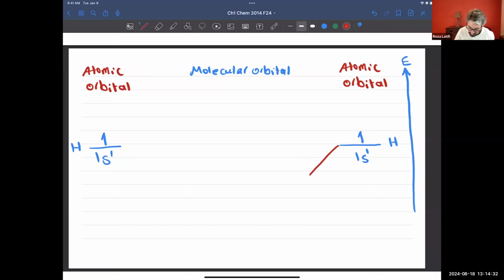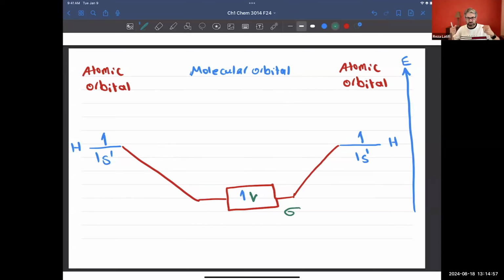If it's constructive interference, that one is going to give you a bonding interaction. We're going to show it by one orbital, and in that orbital we put two electrons, one pointing up, the second pointing down. How did I get this? I interacted two orbitals head to head. One was an s, and the second is another s from another hydrogen atom. This is a sigma interaction, and we call it bonding.